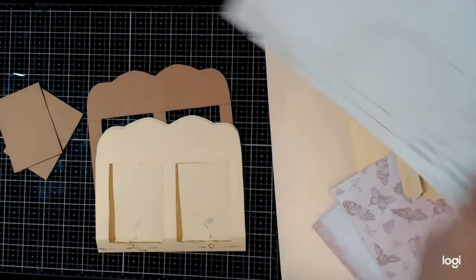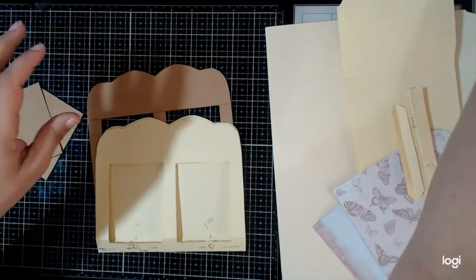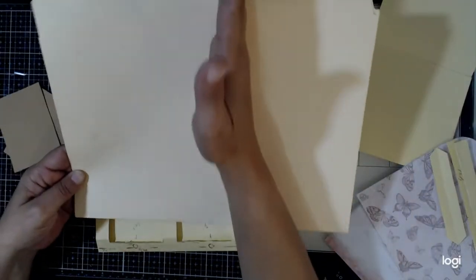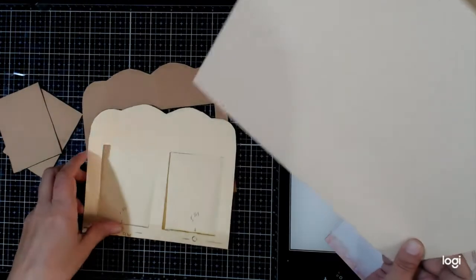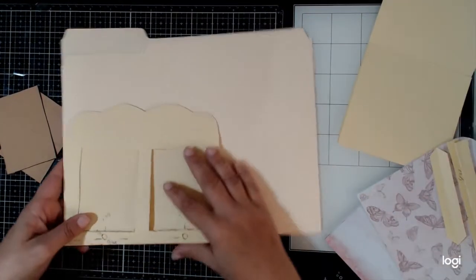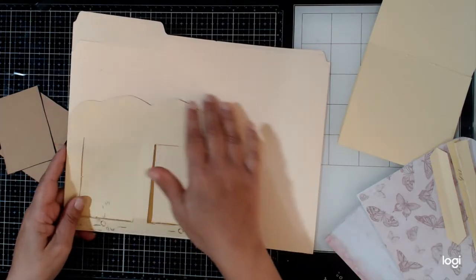So all we have to basically do, once we have our folder, let me just put this somewhere where it's not going to fall. You're going to basically measure 7 inches across, and then you're just going to cut straight down, right? Once you got that part, then you're going to measure 6 1/8 in the height. And you're going to draw yourself a line so that you know where the height peak is, right? You're going to draw yourself a line. You could even cut that part out.